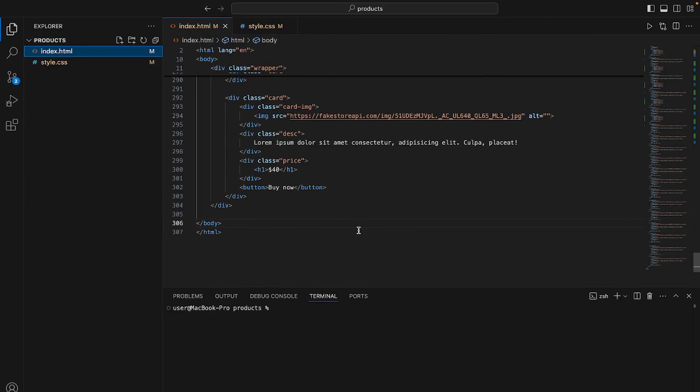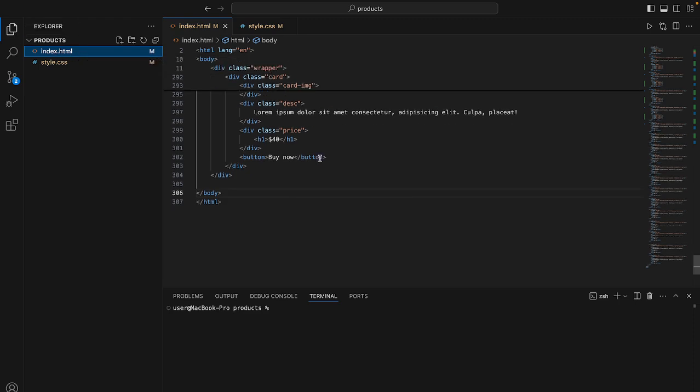All you need to do is create a folder, and then open that folder in your VS Code and create a file. Name it index.html. I've already done that in previous videos. Just create a file called index.html. And after you do that, just go to the last part of your code, just before the closing tag of the body.